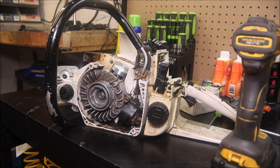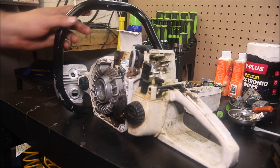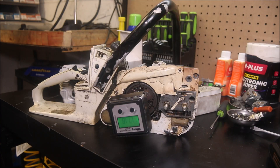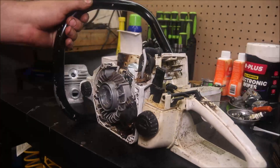This thing did run, so — a fuel line, coming up with a really good carb. It had one of the older Tilly carbs on it; I don't have a problem with those, but I don't really have a kit here for one either, so I'll have to look into that. It wouldn't take a lot to get this running — it's missing a clutch drum. Those little thin clutch drums for these older saws are really hard to find. I can take this 260 drum and chuck it up in the lathe and turn it down to where it'll clear and fit in there, which is more than likely what we'll do.